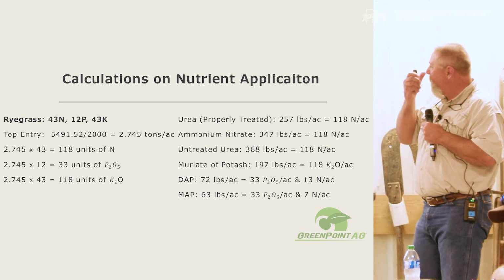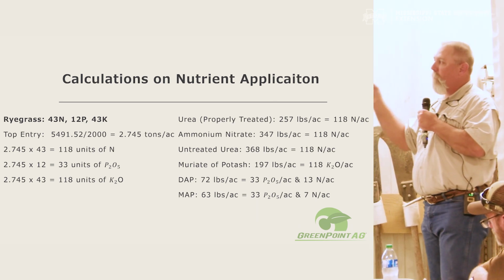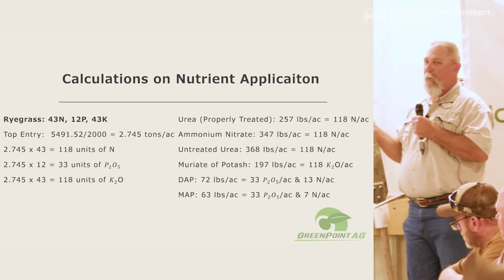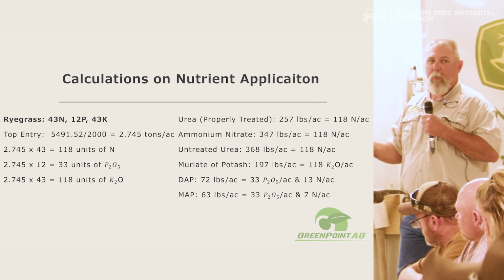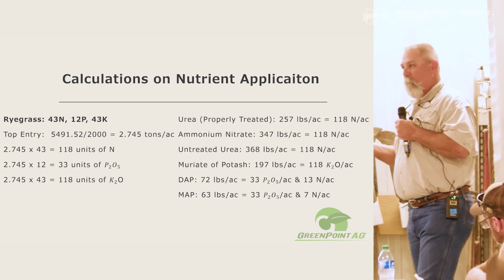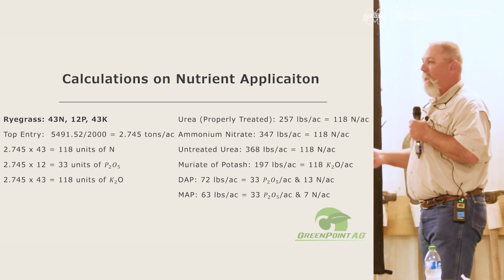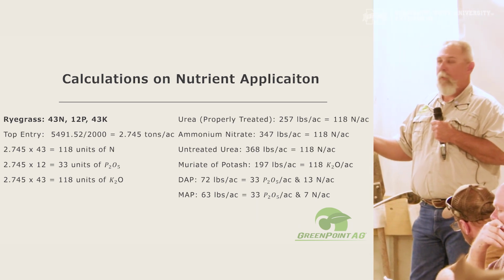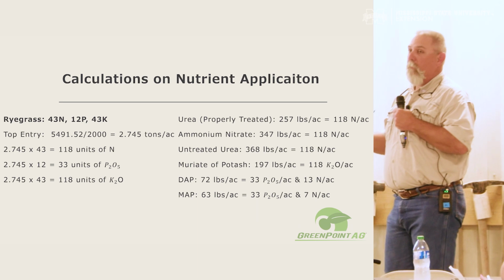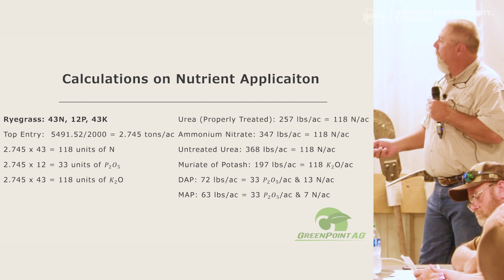So this is how you would figure this if we're looking at it solely on nitrogen, or solely on potash, or solely on phosphorus. If you're just using urea, and you notice I say properly treated urea, if it isn't properly treated, you're losing, especially in this part of the world, this close to the coast, with high humidity and a lot of wind, you could easily lose 30% of your urea if you're not treating it. You could lose more than that, depending on your soil pH and soil moisture. So that's why I put that up there.